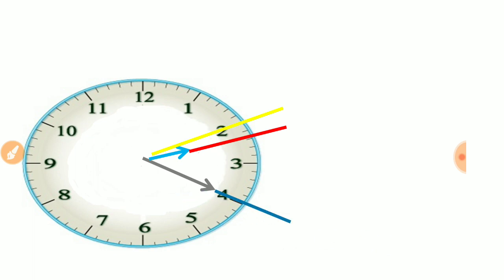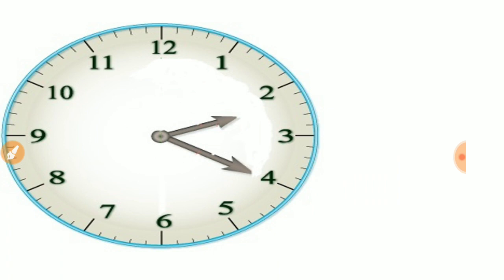So what you have to find is the angle between the red line and the blue line, or the angle between the hour hand and the minute hand. I think the mechanism is clear for you. This is very important, so let's discuss. The question is, time is 2:20. As you can see in this figure, the minute hand is exactly on 4 and the hour hand is slightly away from the reference 2. The hour hand, the short hand, was initially at the yellow line, now it is at the red line. That means it is a little away from the 2.